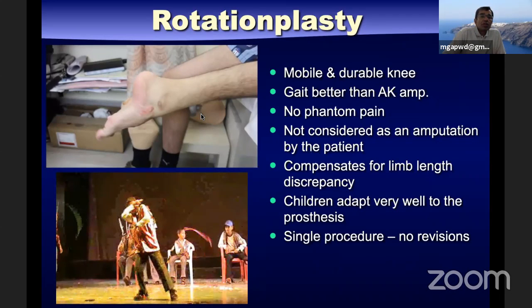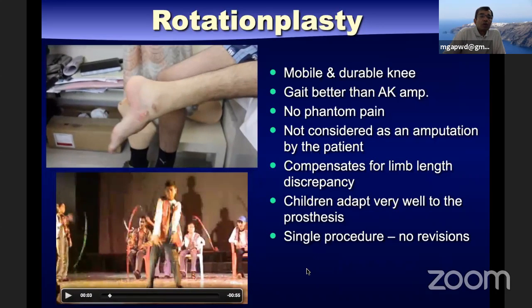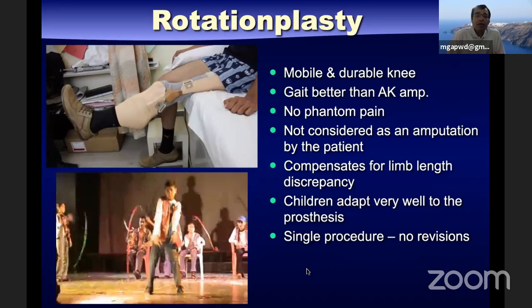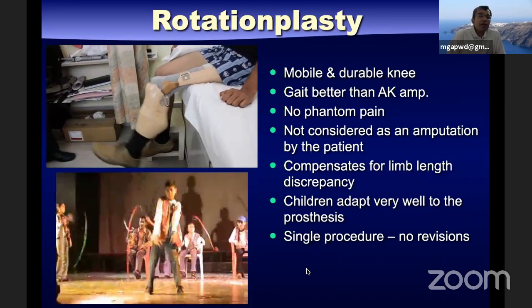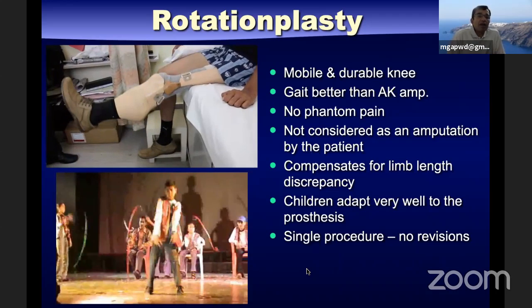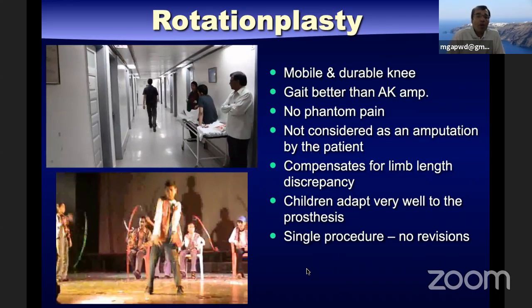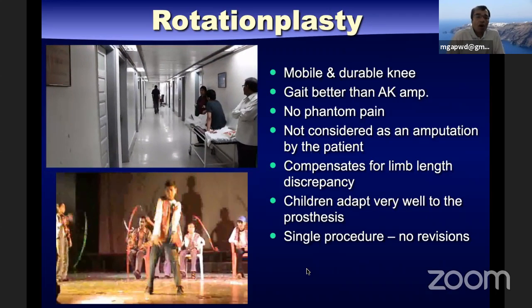So you'll see from a number of these videos, you'll see from this video that these patients can walk well. When they wear their trousers or their skirts, from outside it may be very difficult to tell that they've had a rotation plasty. It looks very disfiguring, but when covered it may not be so. You can see this patient walk.